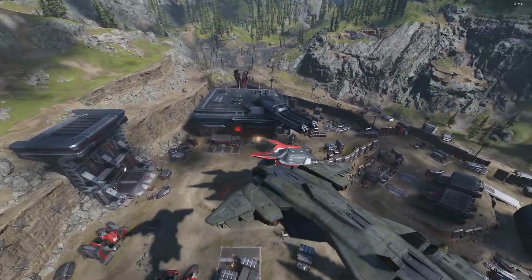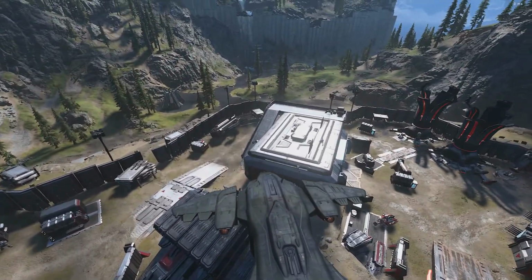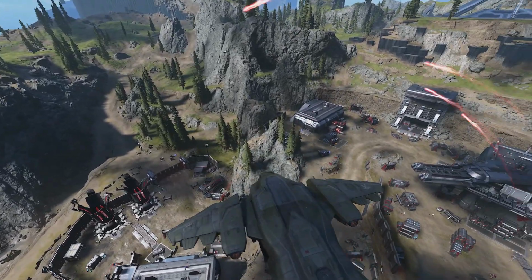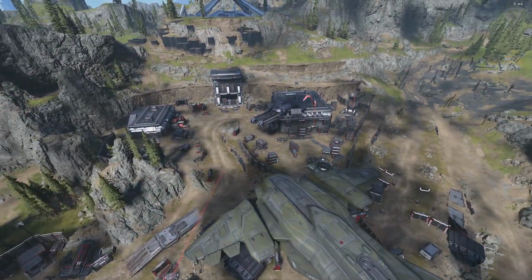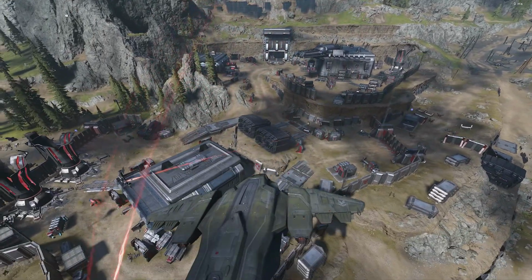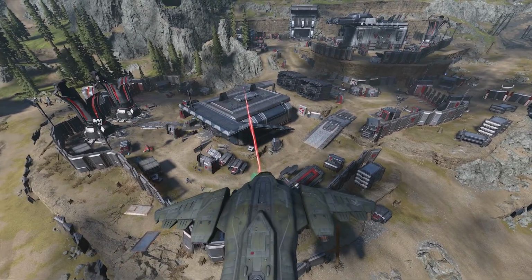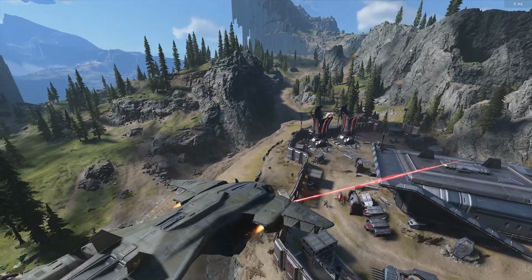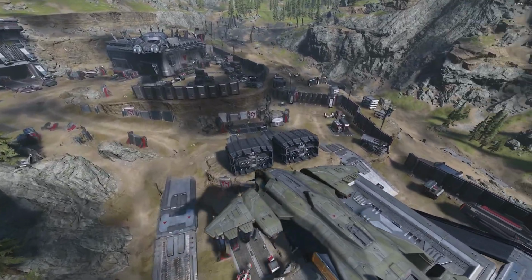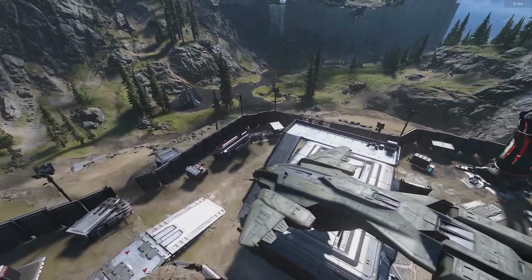You can also use it to just destroy Phantoms so quickly, like you just ram them and they're gone. Poof, there's a white flash and then bye-bye, there's nothing left. The Pelican itself is just really chunky. It is a flying tank and it can take a lot of abuse, but it can be destroyed. So don't think you're invincible, and it's not really all that good for clearing out Banished bases because there's just too many things that you'll hit and it'll block your way.